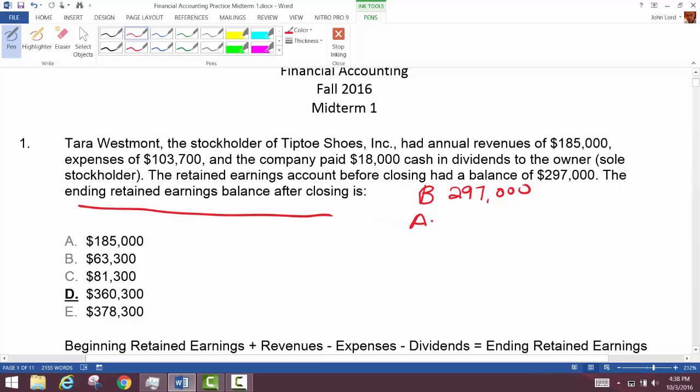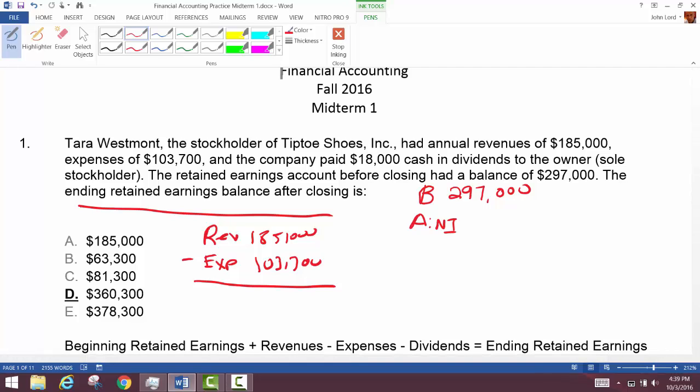Net income for the period, right? That's been our add. Okay, and I like to go ahead and just do a side calculation for net income just to make sure I'm not mixing things up. So I would take my revenue, which is what, 185,000? Okay, and then I would subtract my expenses, which this problem tells me were 103,700. That gives me a net income, and guys, you want to be armed with your calculators here for the sake of time. I don't want to be waiting for calculations. 81,000? Okay, good. And so that gives me 81,000 what?